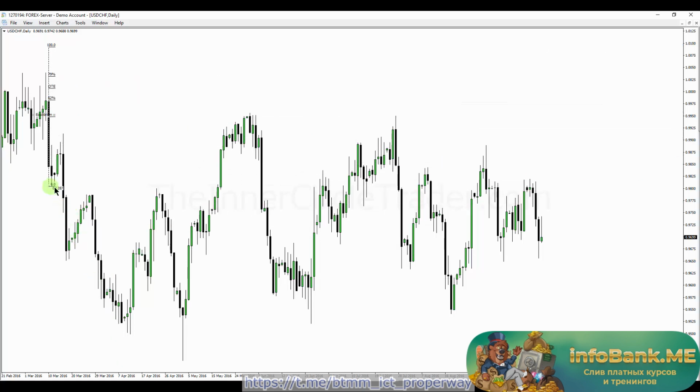In this larger price swing, we have a smaller price swing here. We have the high down to this low and the market starts to retrace. Equilibrium, or half of the impulse price swing, has to be at least touched, and then once it hits that, we watch for price to reach up into this area here. Now there are other disciplines, and other mentors and teachers, who will say that the 50% retracement level is a good level to trade at based on price swings. I don't agree with that.